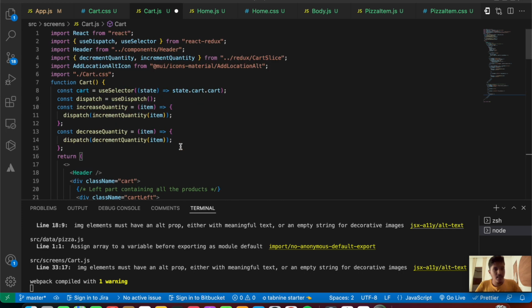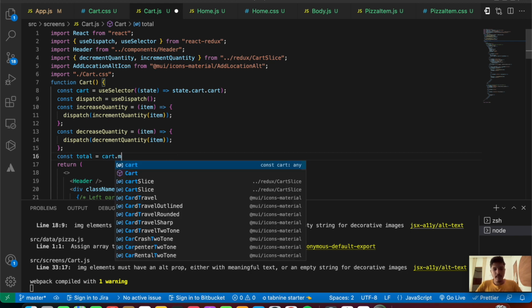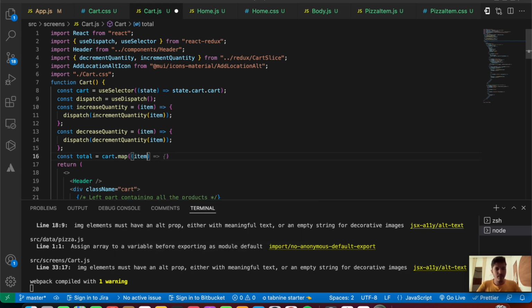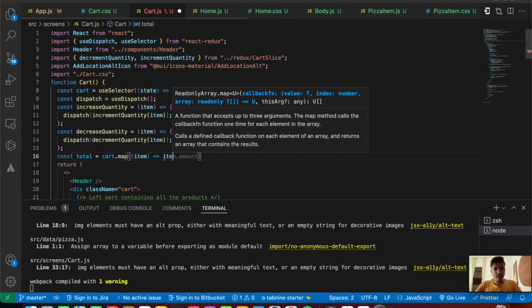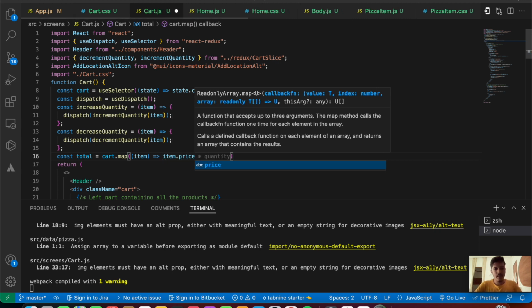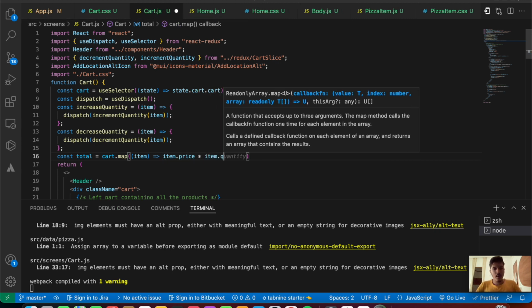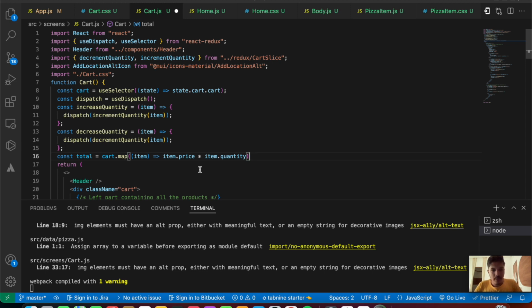So firstly let's calculate the total price of the cart. We're going to say const total equals cart.map. For every item we're going to say item.price multiplied by item.quantity. Then after we have found this out, we are going to make use of the reduce method, and we're going to add up all the prices for each and every item that is present inside the cart. So this is going to calculate only for one item.